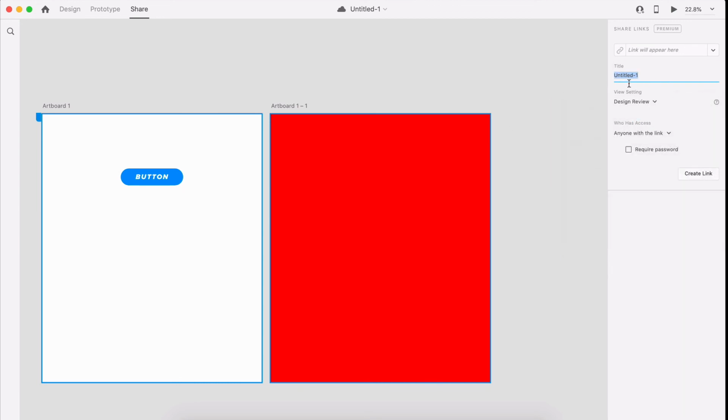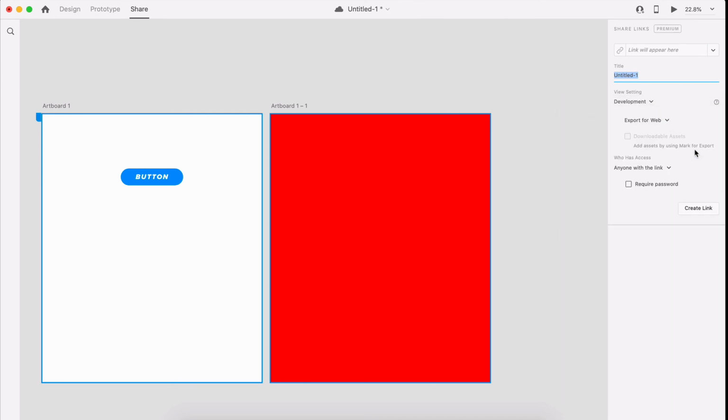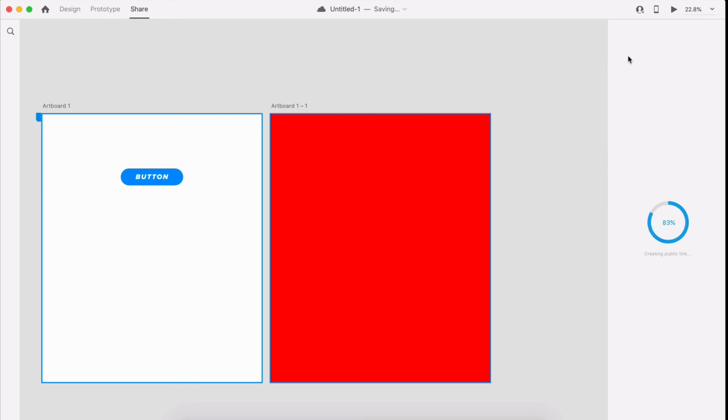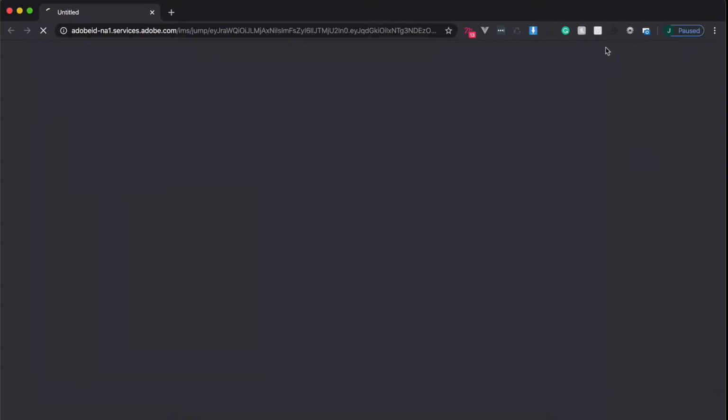I can rename the project. I'm going to do development, and this will export it for web. And then all I have to do is create my link. It'll create the link, and then I can share that link with any developers that I want to share it with. So they'll have all the assets on this link, like so.